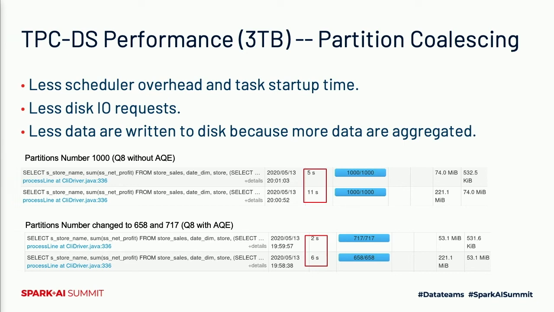This feature simplifies the tuning of the shuffle partition number when running queries, and you don't need to set a proper shuffle partition number to fit your dataset. AQE can pick the proper shuffle partition number at runtime once you set a large enough initial number of shuffle partitions.